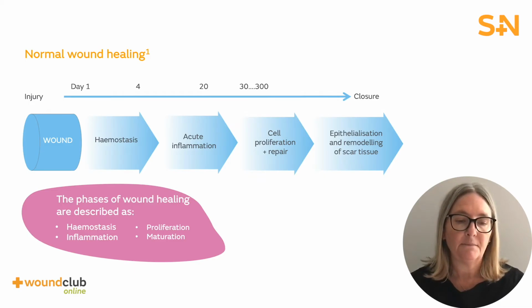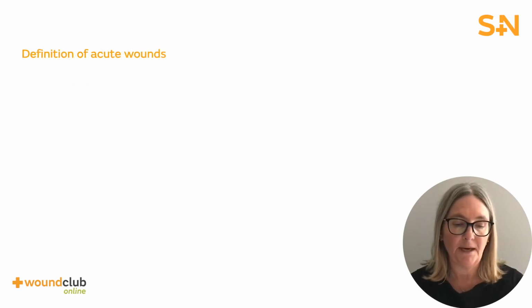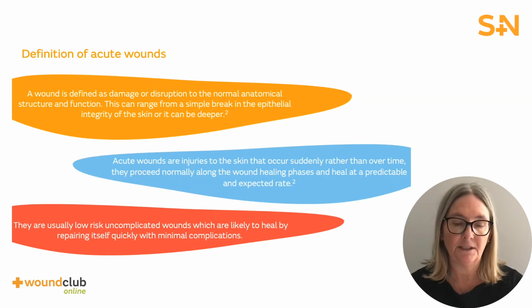The normal process can be interrupted at any stage and is vulnerable to a variety of intrinsic and extrinsic inhibitory factors. The ultimate goal of wound management is to minimise the risk of opportunistic infection whilst promoting the development of healthy granulation tissue. Acute wounds are wounds that repair themselves following a timely and orderly healing pathway. This results in both functional and anatomical restoration.